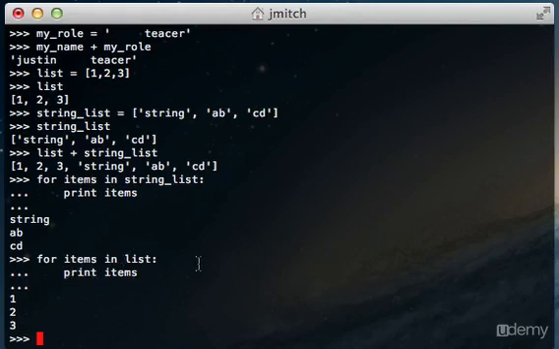For loops are fantastic. We're going to use them a lot, but it's really important to know that it's just about looping through all the items, meaning it goes through every single item. So let's say you looped through your refrigerator, basically you would be going through every single item.